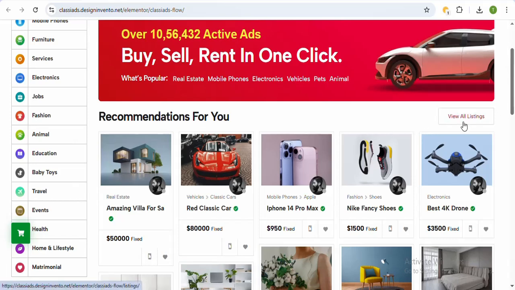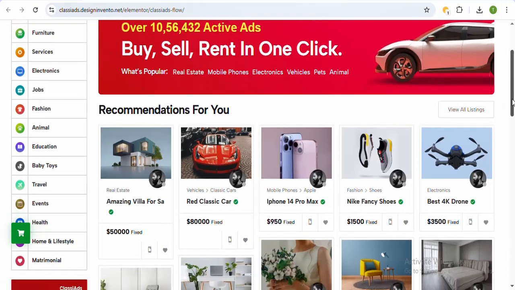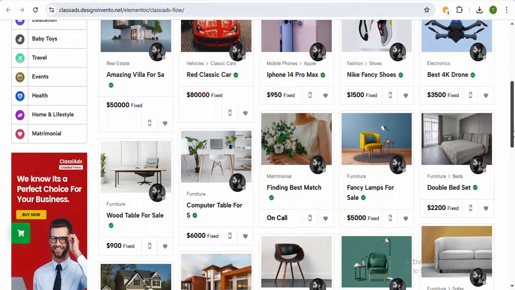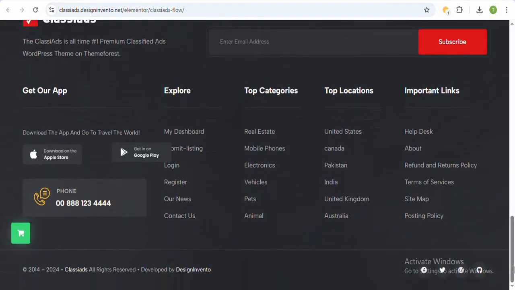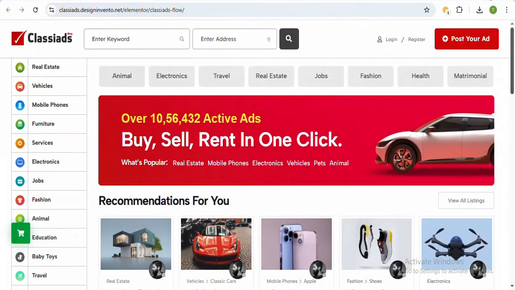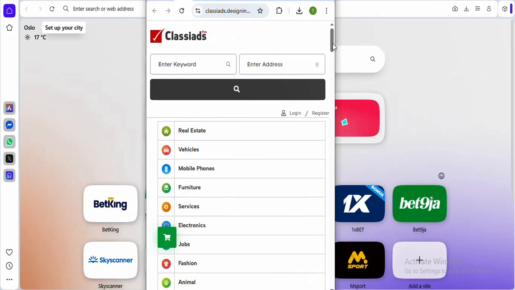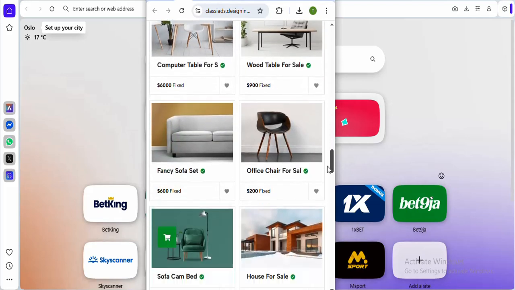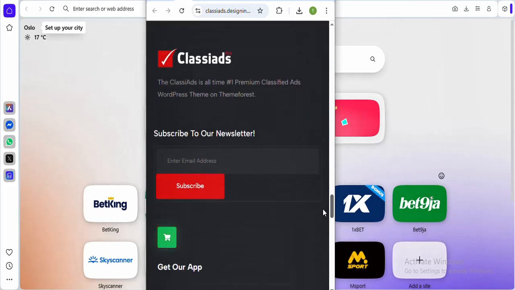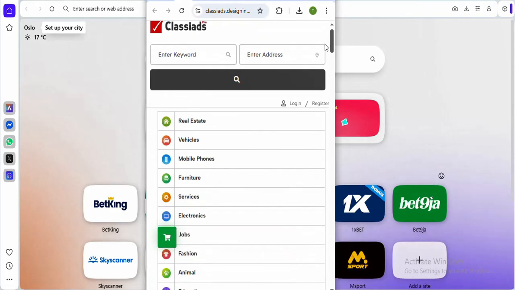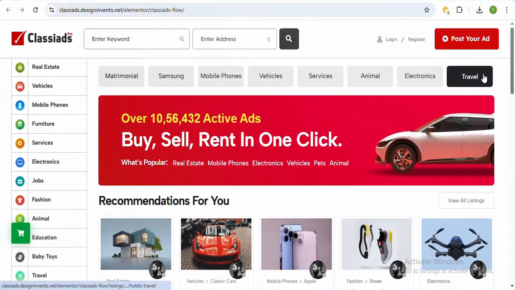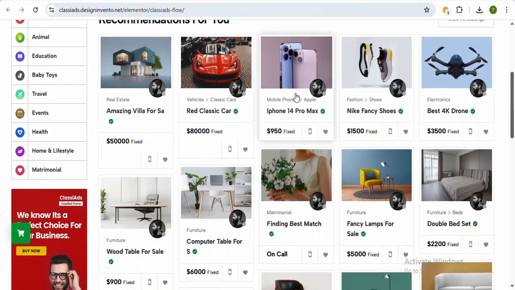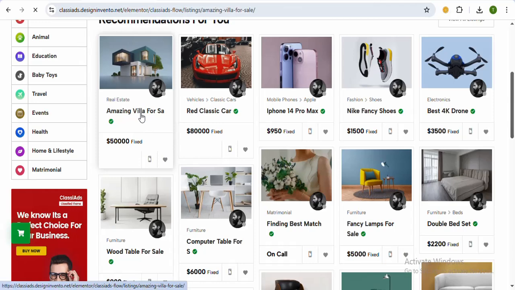ClassiAds. ClassiAds. You can see this is how it looks. Let's see how it looks on mobile. So let's check out a single product.